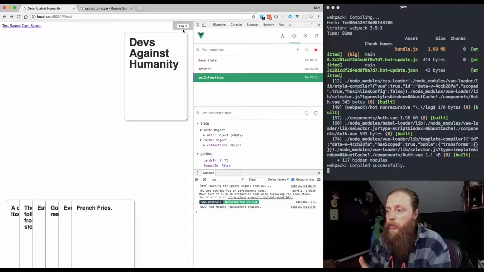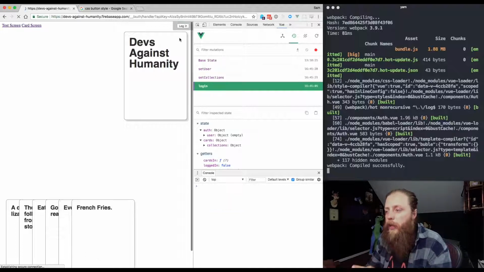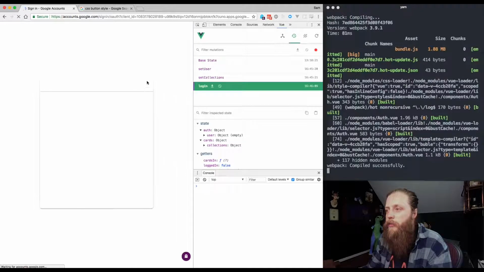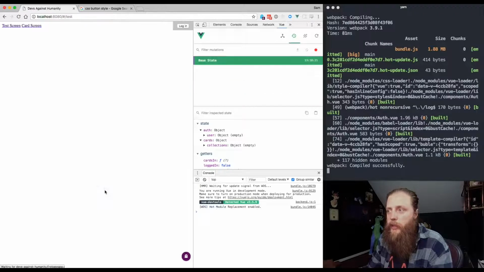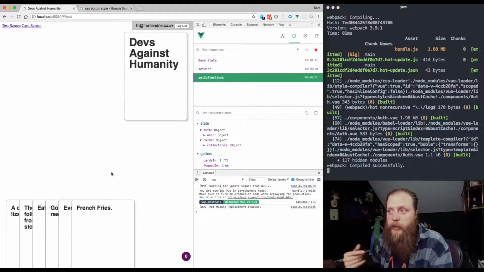So now you notice there's a distinct absence of bananas, which is usually pretty good. We click login, you see that login action got fired there. It asks us to pick an account. If we pick Frontend and E, we log in. My internet is going a little bit slow, which is why it takes a while to log in.